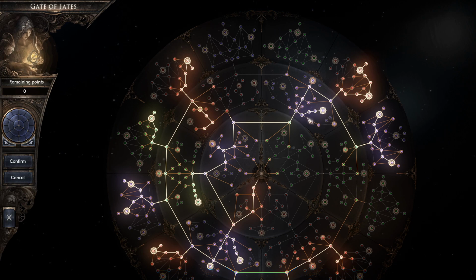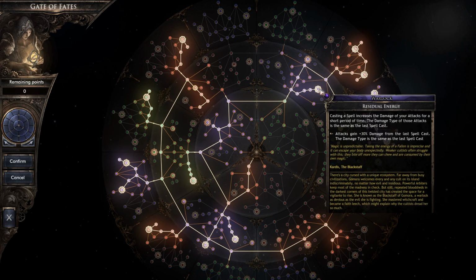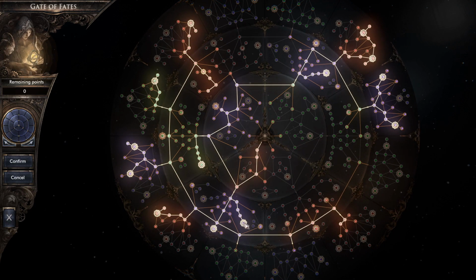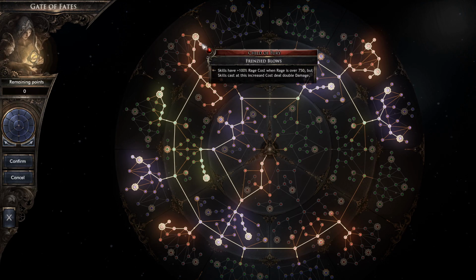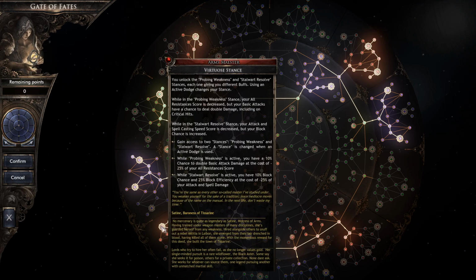So let's recap a little bit for damage. What are the multiplicative nodes? Residual Energy, Beacon for the Lost, Immortal Offering, and Undertaker. These are the four multiplicative nodes, part of the second layer of damage. And then you have the special nodes of the third layer that double your damage, Frenzied Blows and Virtual Stance. So these two double your damage.